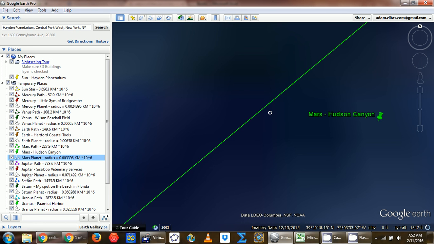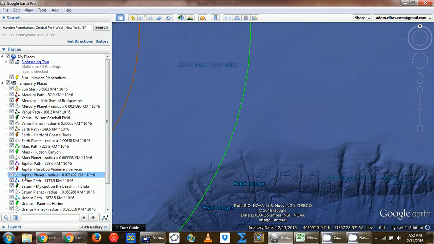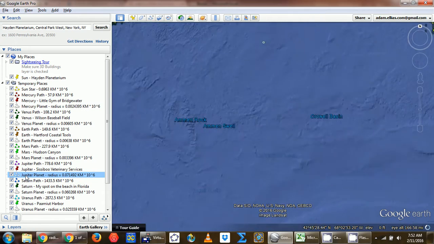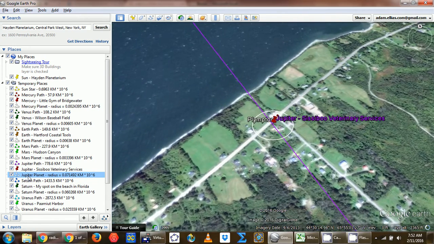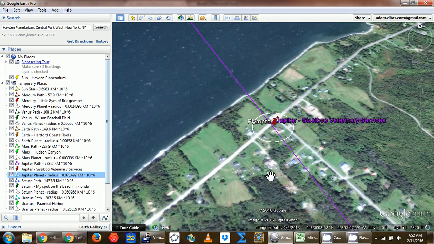And it was graphing Mars that I realized I had made a mistake earlier graphing the other planets, because by the time I got to Jupiter, I noticed Mars and Jupiter were about the same size of a circle. I was like, oh man, I'm off decimal places. I'm off 1 decimal place on the others. So yeah, Jupiter truly dwarfs the first 4 planets. And I think this is Nova Scotia over here.